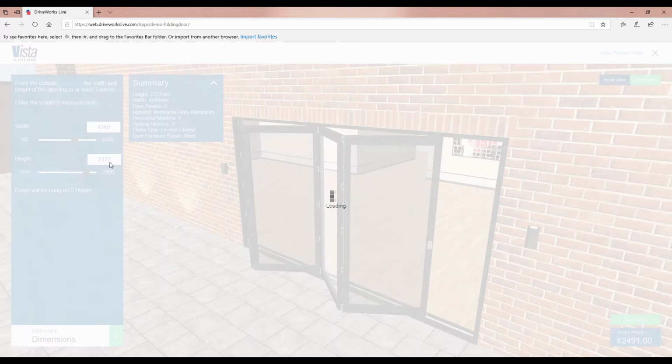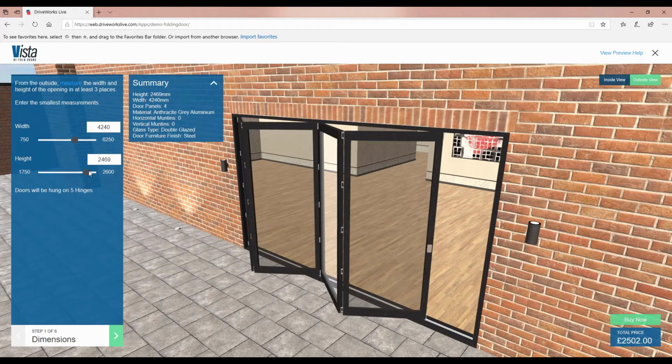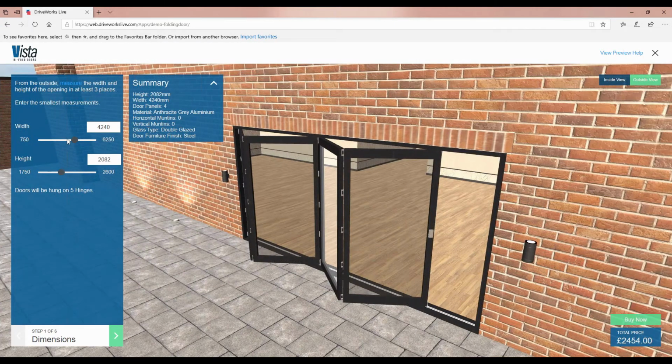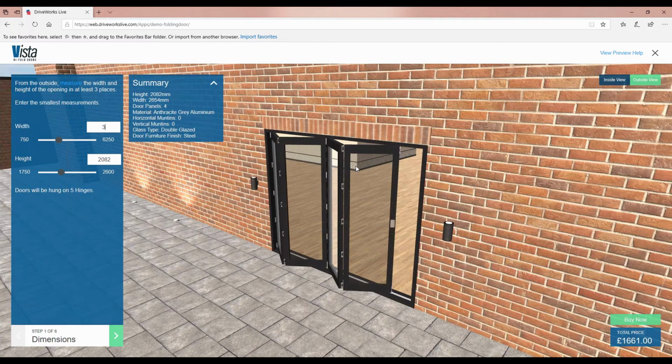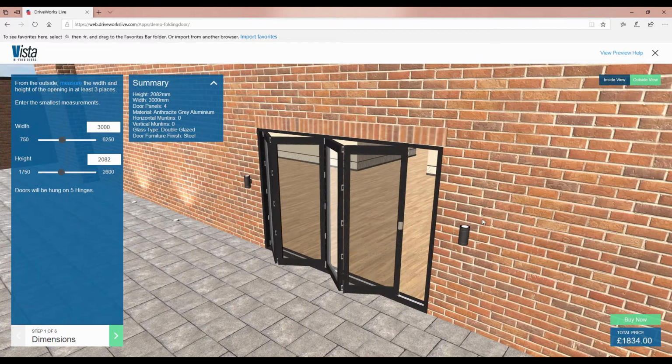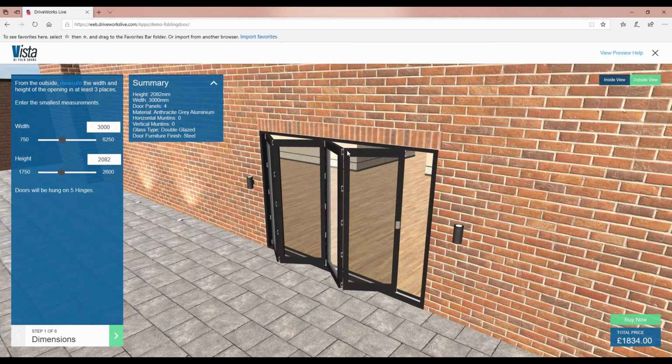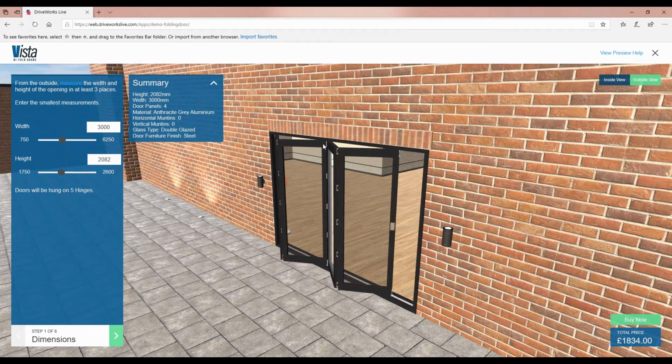They've chosen to use a slider to control these basic dimensions, but you could enter them manually by hand if you have something specific. In any case, you're getting a live 3D representation of that product right in front of you. They're just going to capture some basic dimensions in this demo.